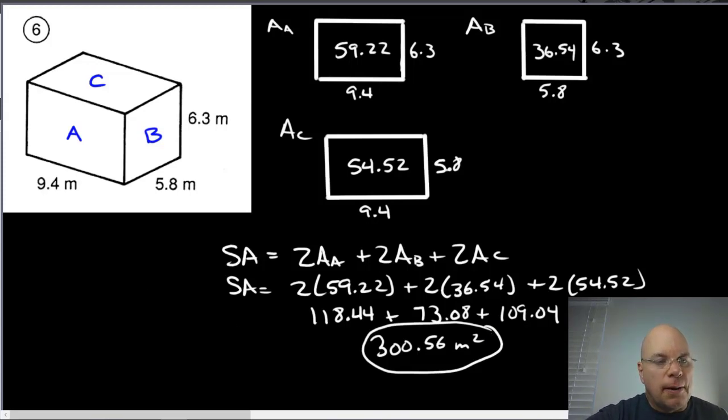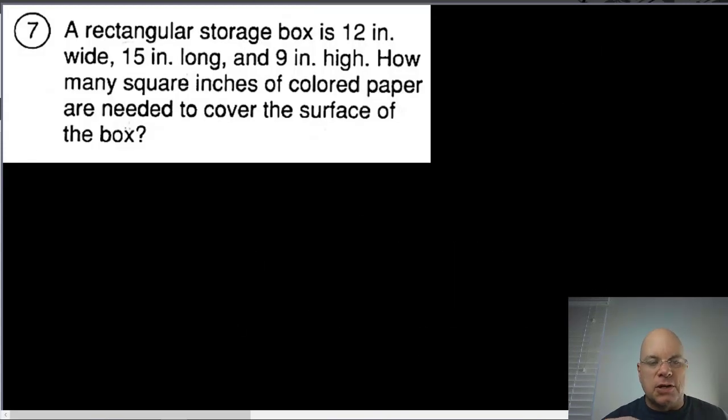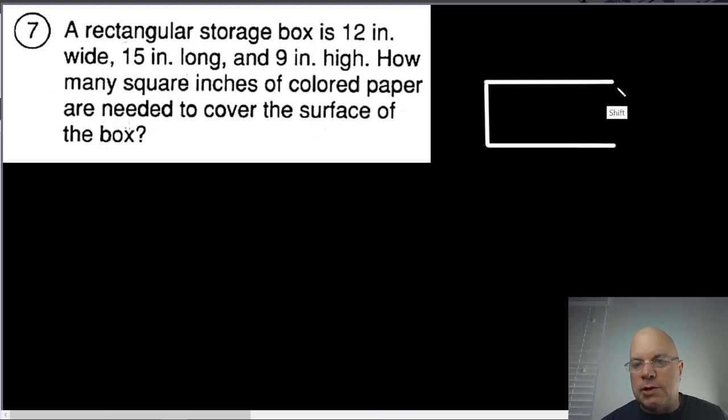I'm not going to do this next problem, 7, but I just want to mention that if they're talking about a rectangular storage box and describing it to you, you should try to sketch it. So you can just start by sketching a rectangle. I know I'm cheating with this software, but it doesn't have to be perfect. Just sketch a quick rectangle, and then it's got depth, so try to make these line segments congruent, and then just connect them. And then you have a rectangular prism.